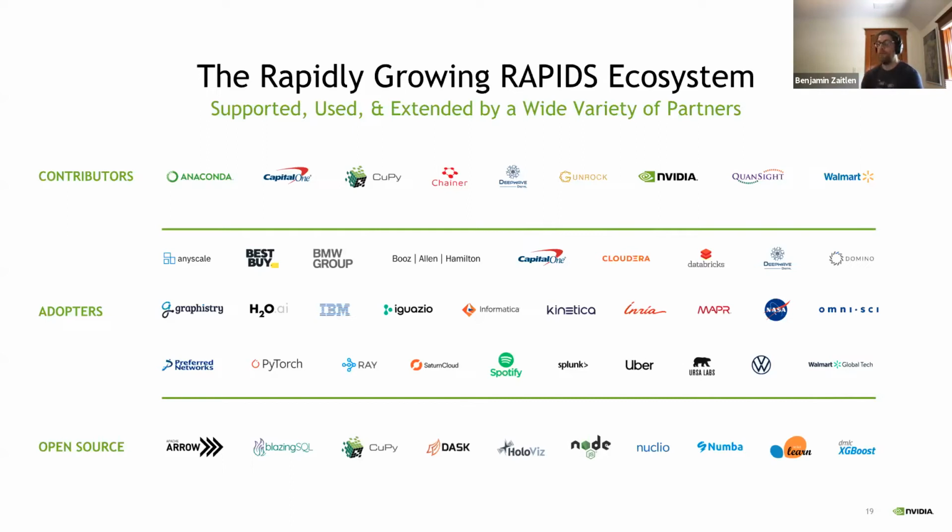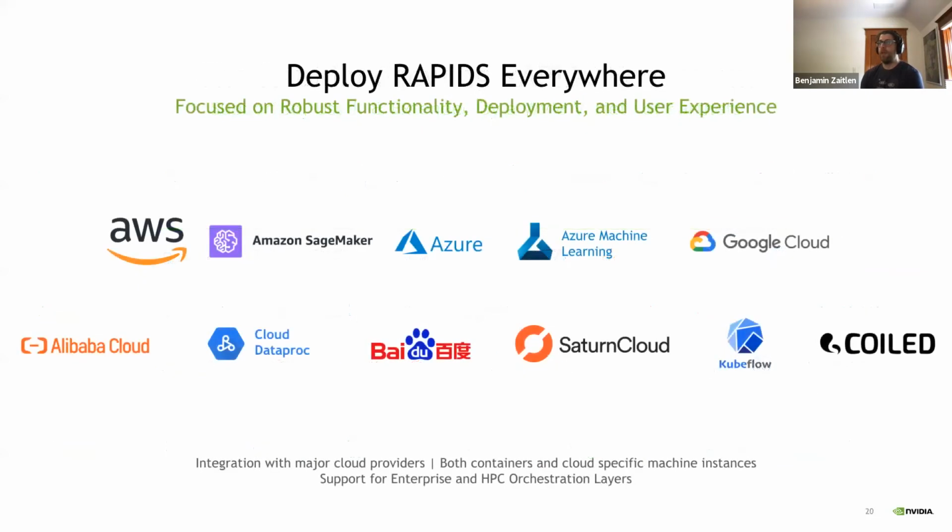If you are a tool builder, please come join us. If you are a user, I encourage you to come test it out. We can deploy. We've worked pretty hard at trying to deploy everywhere on all major clouds. You can also deploy with Saturn Cloud and Coiled, but we have customers at each of the major clouds and also at Baidu and Alibaba.